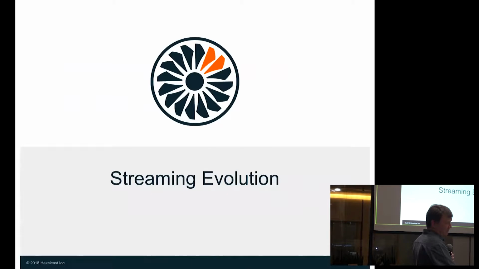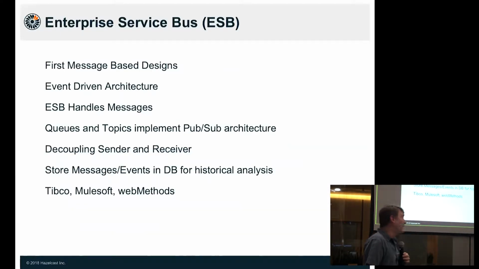So real quick, I sometimes get questions about why we are doing this, where it came from, and what the job is. So real quickly, I like to at least go through the evolution of how we got there. I'm sure many of you remember ESBs. I think they're still around, probably. I remember when that was the new thing.